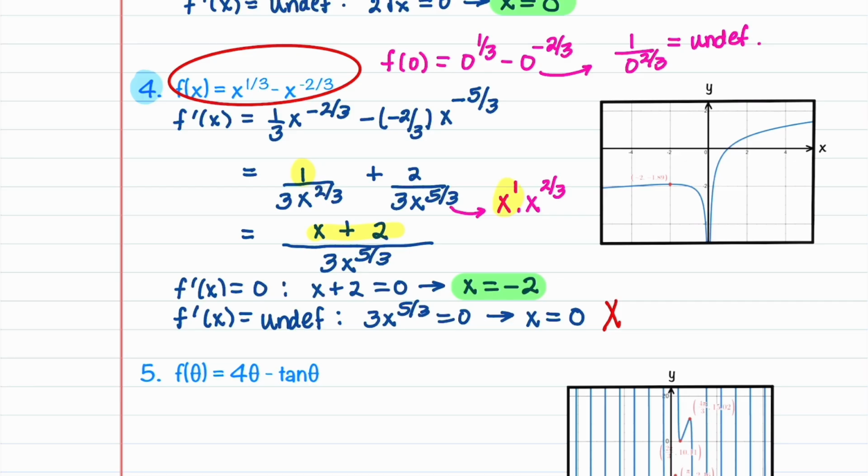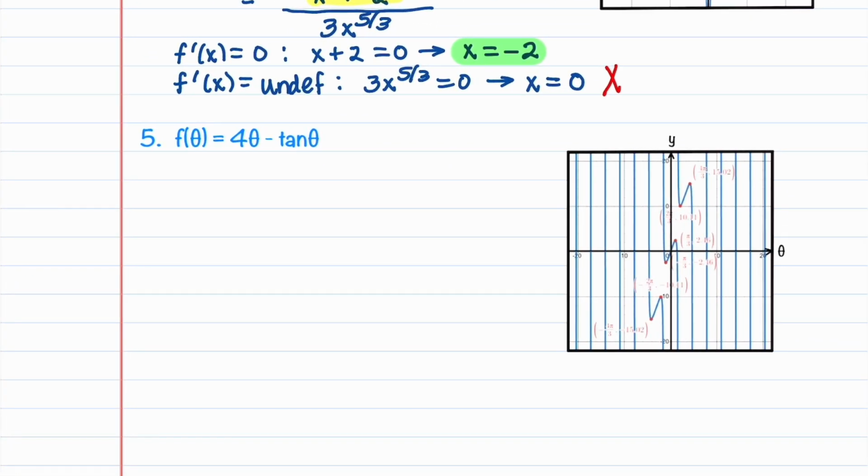Now let's look at our graph. When x is 2, it's a little hard to see because it's so small. We have a horizontal tangent, and the slope of our function is 0, and there is actually a local max at that point. And then you can see from our function that at x is equal to 0, our function is undefined and we don't have a critical number.